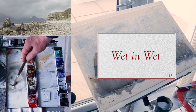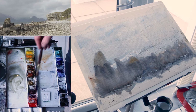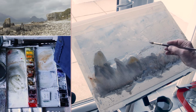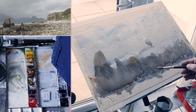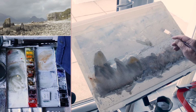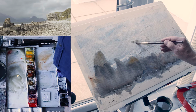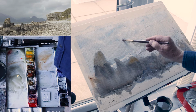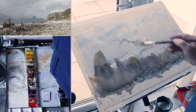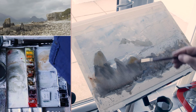So I've got some hill to do here. It's a faraway hill. Yep. And then it comes up here. There's a bit of that. I'm using a big sable here, number 12. Don't want to get too tight too early.